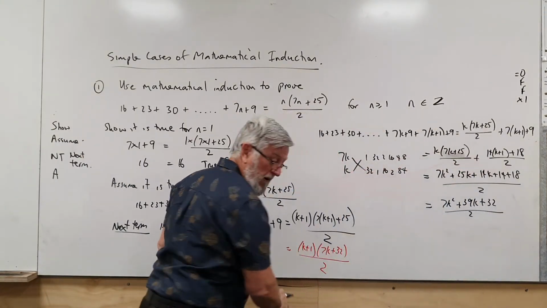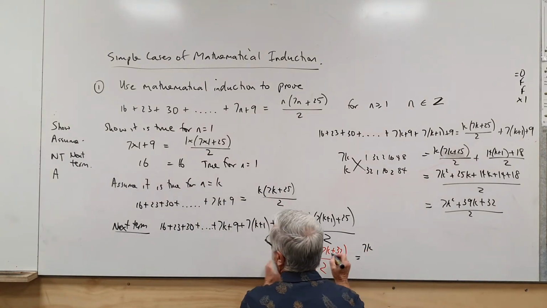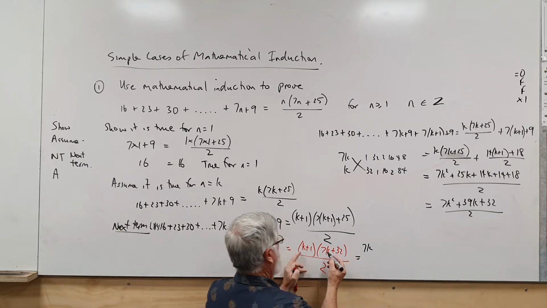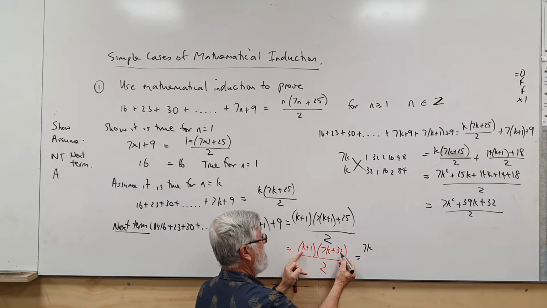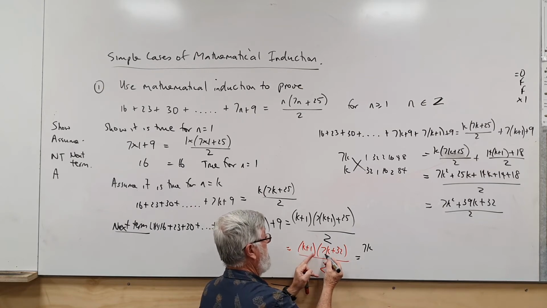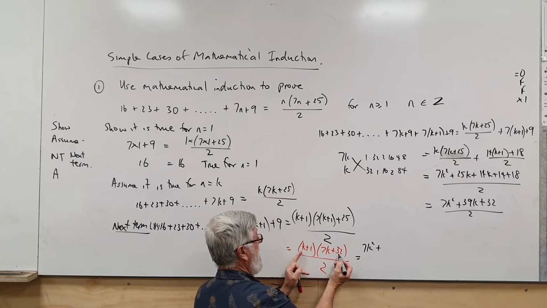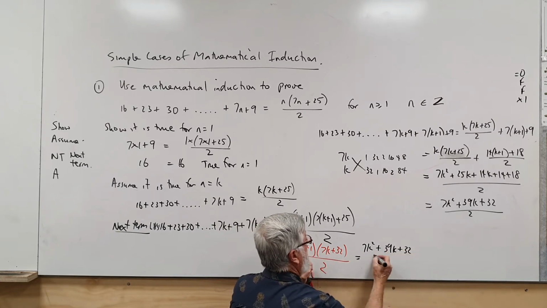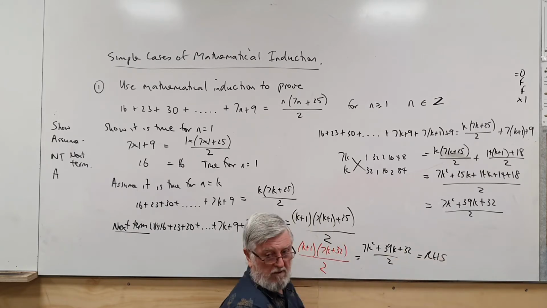Or instead, you could do this. I want to just talk about what happens in maths, okay? Let's just get this one out here. So that's 7, this is the left-hand side. Some people will go left-hand side, and you'll go 7k squared. You okay with that? 32k plus 7k, 39k plus 32 on 2. And you go equals right-hand side. And your proof's done.